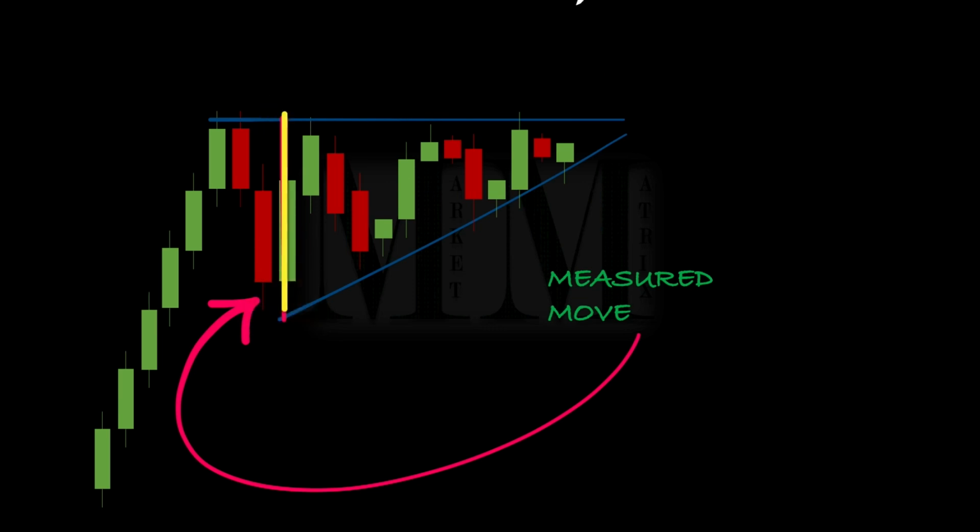A lot of times it'll reach this measured move. But let's say halfway there something happens, news comes out, or sellers just start to get aggressive and this thing goes down. You should prepare for that. You should be able to adapt for that. But for now, let's look at this. This is the move we should expect.